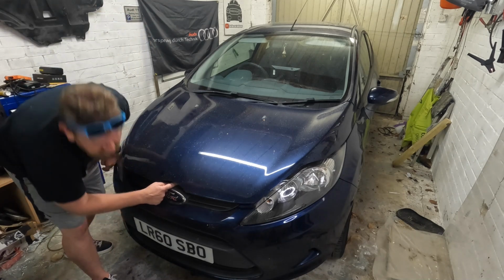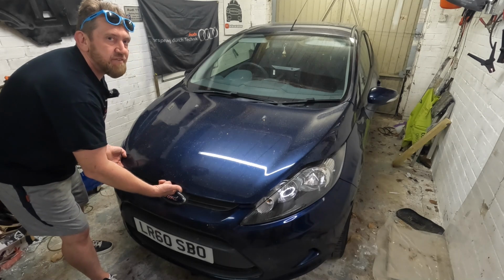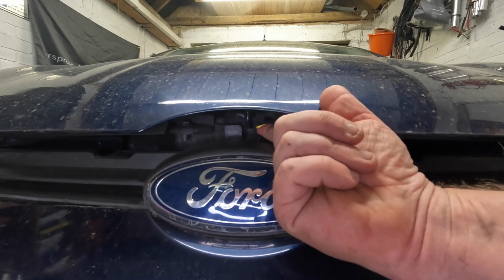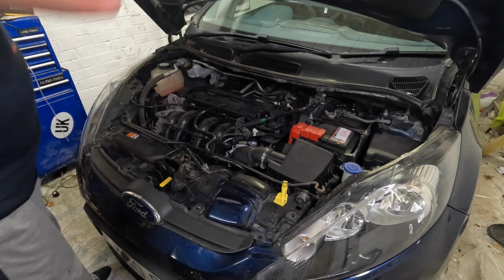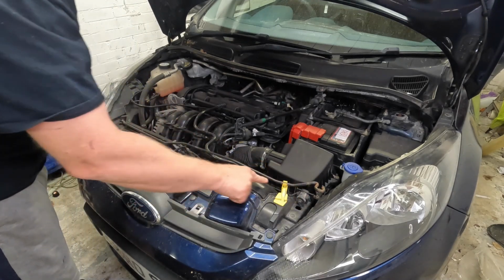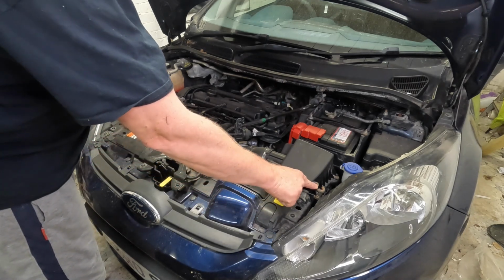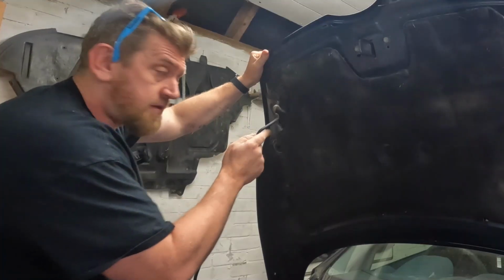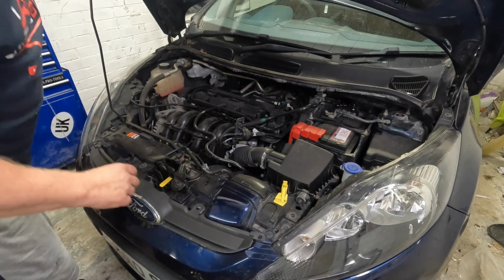Or if you look under there, you'll see a small yellow lever. And all we do is lift that lever and that will release the bonnet. There you can see the yellow tab that you lift to the side like so, which releases the bonnet. Now with the bonnet raised up, it won't support itself, but there is this bar that runs the whole length across the engine bay, and it's clipped in with this hook part on the passenger side. Release it from that hook, and then what you do is you clip this into the bonnet at the top, and that will hold it securely.